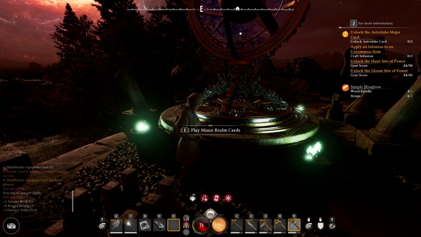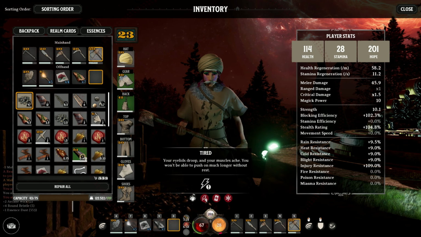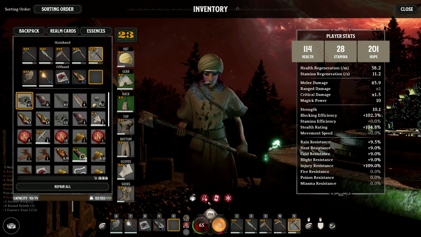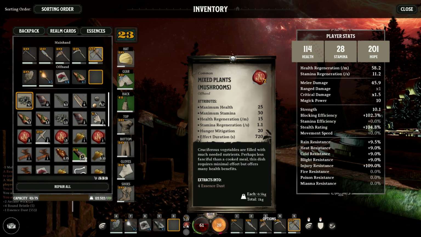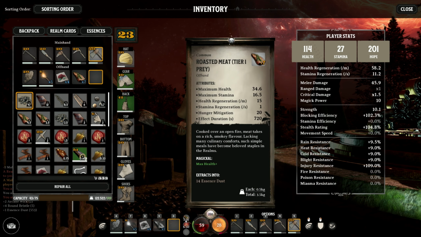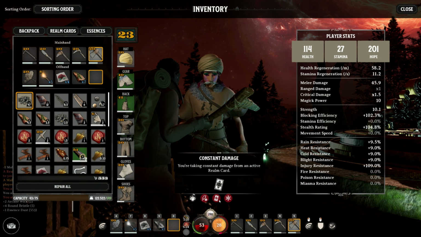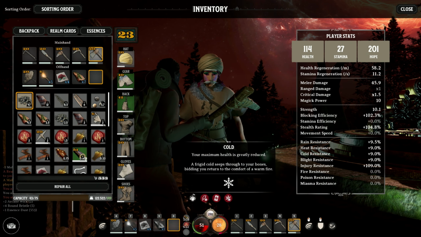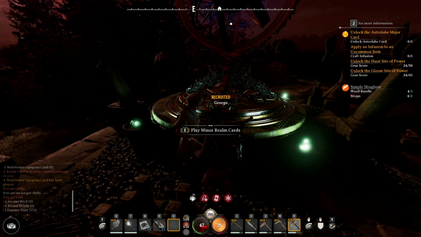Alright, we're gonna throw the other one on real quick. Oh, of course, if you hit tab, you can actually see your buffs and debuffs. I didn't actually mention this earlier. You can see your buffs, debuffs, what they do, and so on and so forth there. Like I said, the UI is different on the newest build, so it'll look different on launch. But, taking constant damage, frigid cold. Maximum health is greatly reduced. Oof.